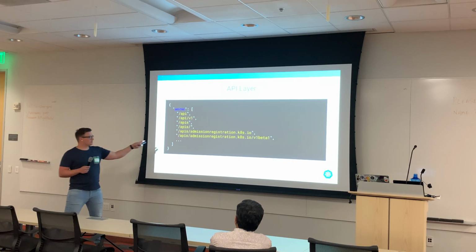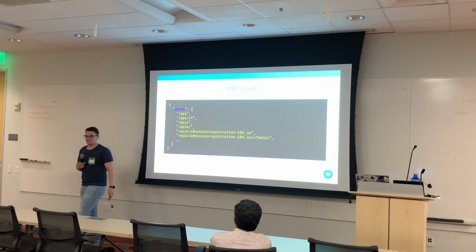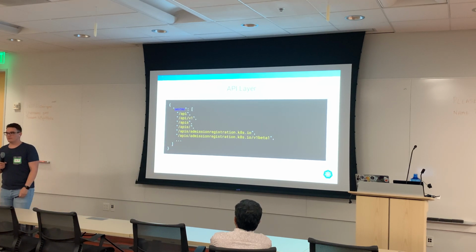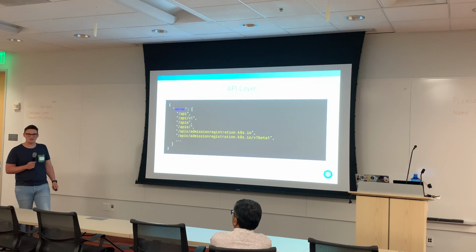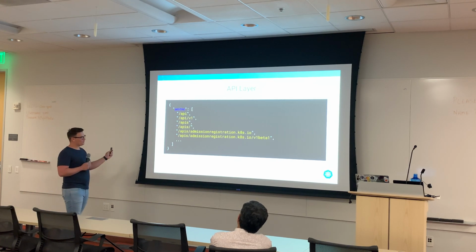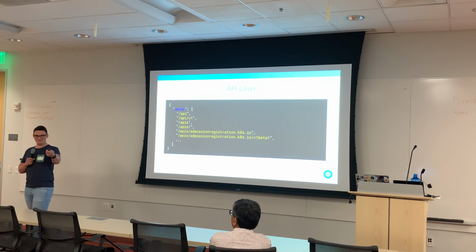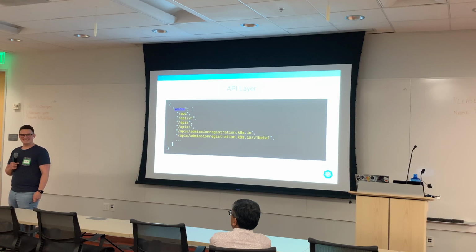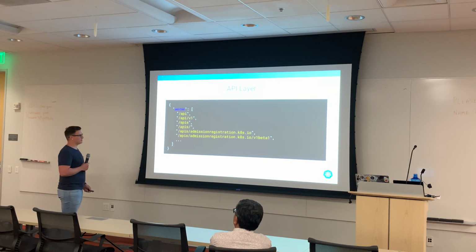Now, what are these? Can somebody tell me what each one of those is, for example, what is under admission registration? Anybody know? You are absolutely correct, there's a controller behind the scenes. So, can somebody define what a controller is? It reacts to things. Okay, it reacts to things. That's a very good definition.